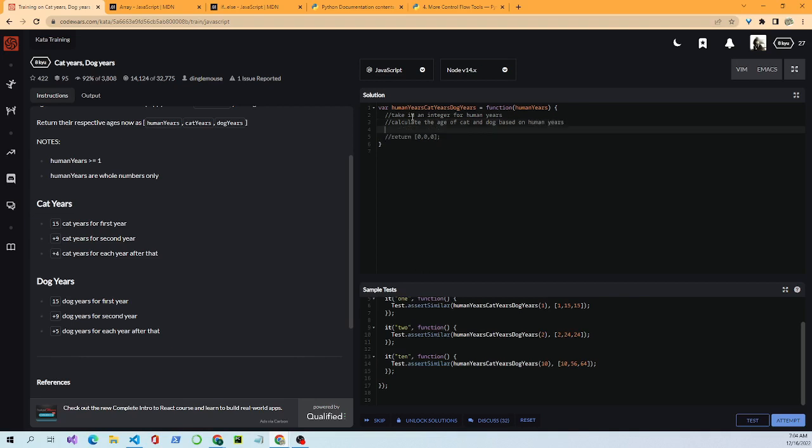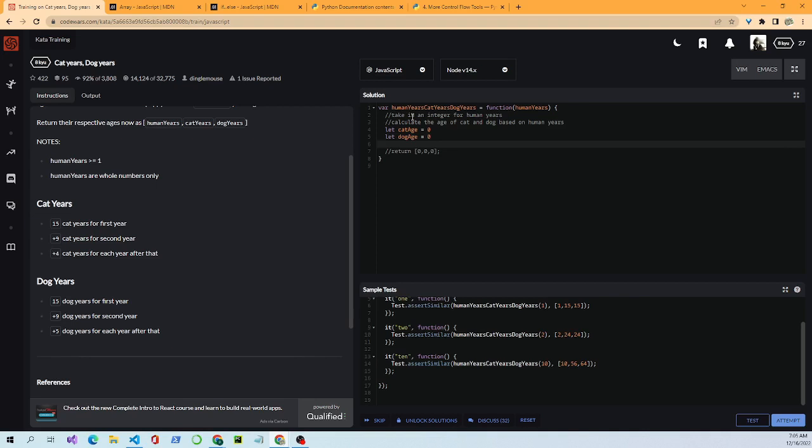We're taking an integer and we want to return the numbers. First I want to establish variables. I'm going to let cat age equal 0. Let dog age equal 0.